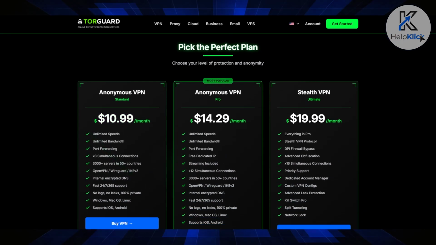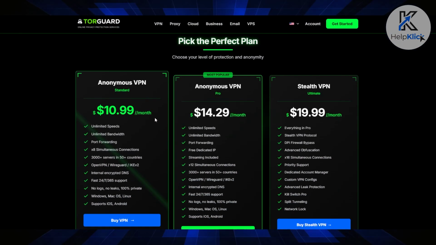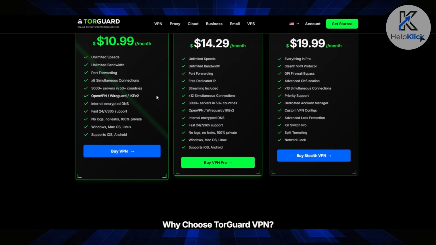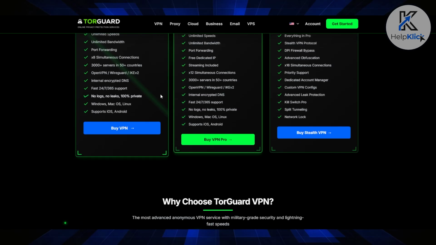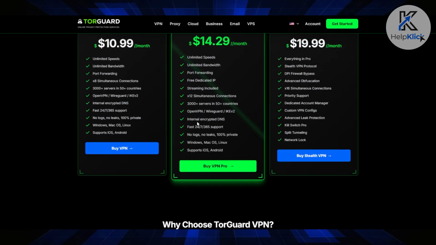But there are some drawbacks here that you may want to know, because it has some massive catches. Due to past legal settlements, TorGuard completely blocks all torrenting on its US servers, meaning you have to route through international locations to download. It is also notoriously bad at unblocking standard streaming sites like Netflix or Hulu unless you pay extra for a dedicated streaming IP bundle.